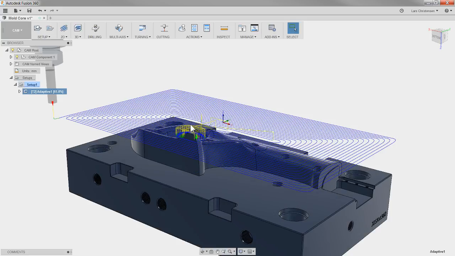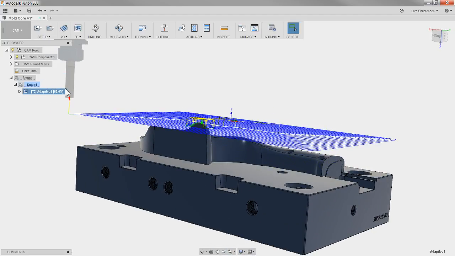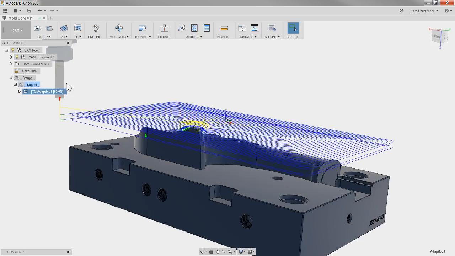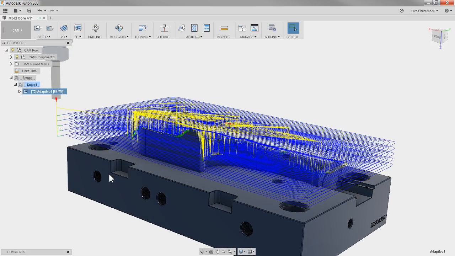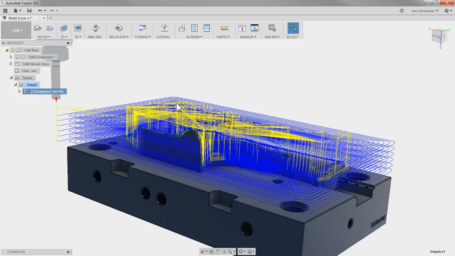And actually, with this one that is right out of the catalog, just let it generate here, you will see that it will also touch.